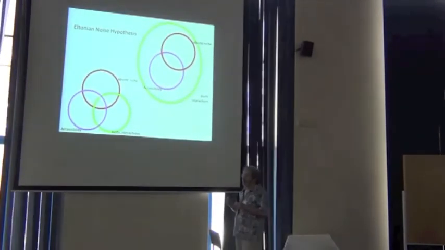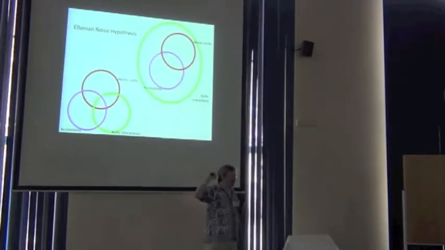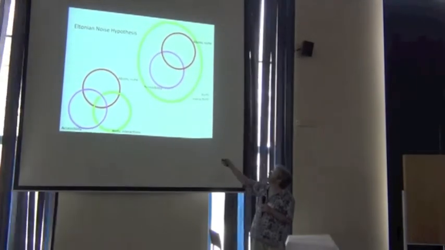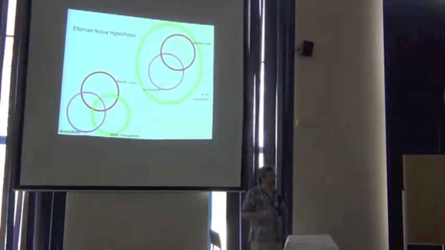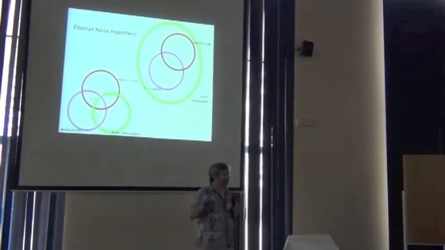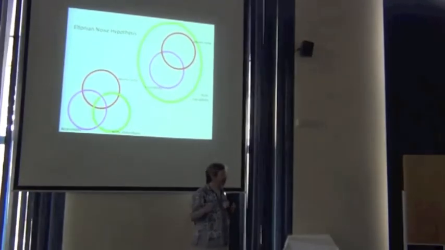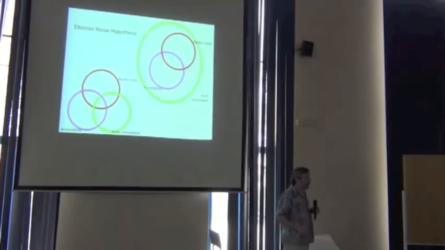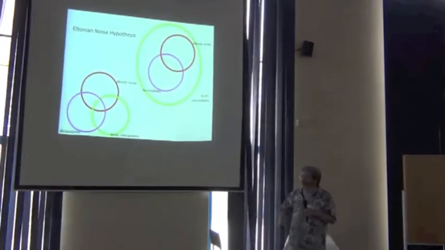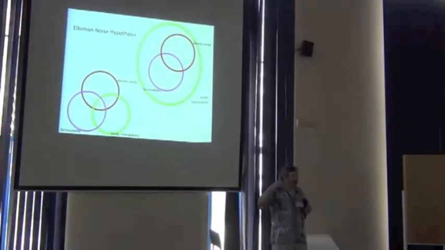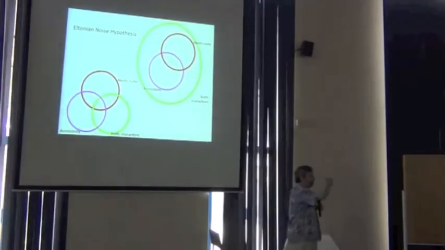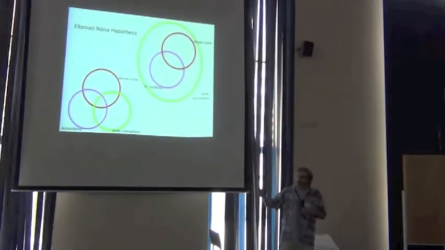I'll tell you a little story. I was in New Zealand, and I gave a talk like this. It was a few years ago. And I proposed this hypothesis that we call the Eltonian noise hypothesis, which is the idea that at macro-geographic scale, maybe biotic interactions are not frequently limited. And the folks in New Zealand, who've lost most of their endemic vertebrates to competition with invasive species from other continents, said, no, you're wrong. Look how this introduced species and that introduced species have wiped out our whole avifauna. Look at such and such species.